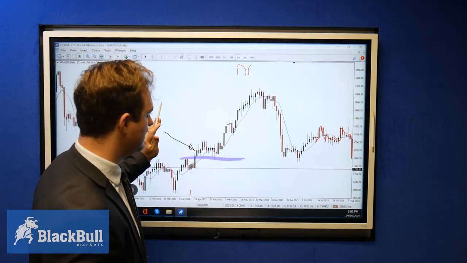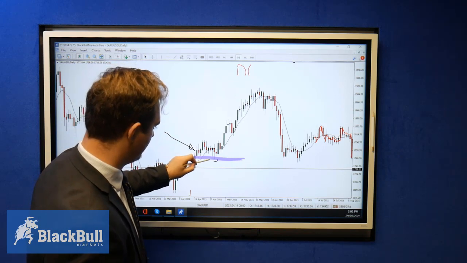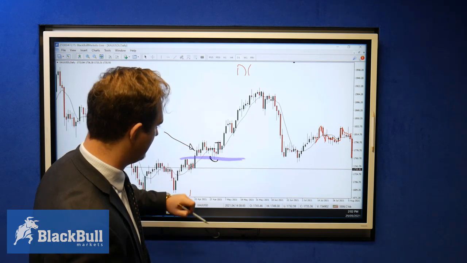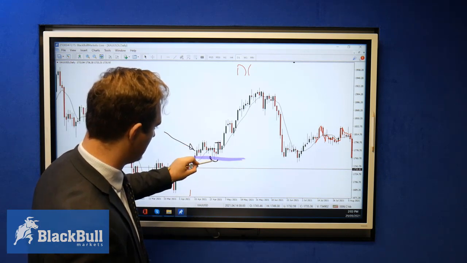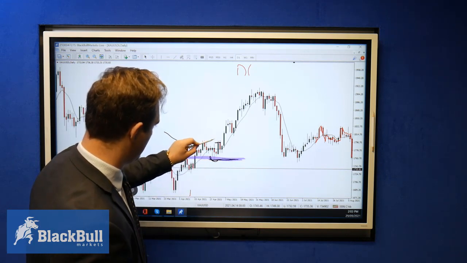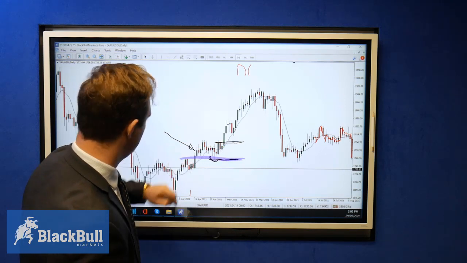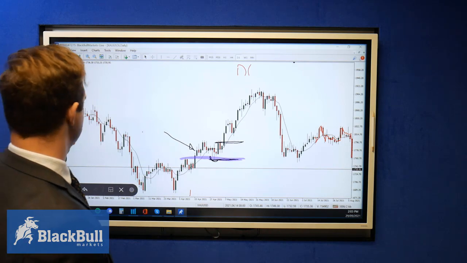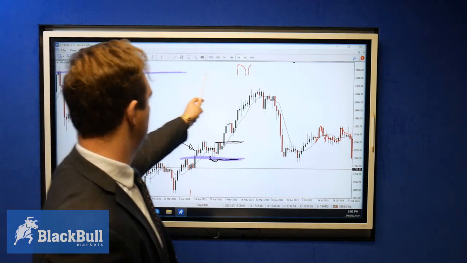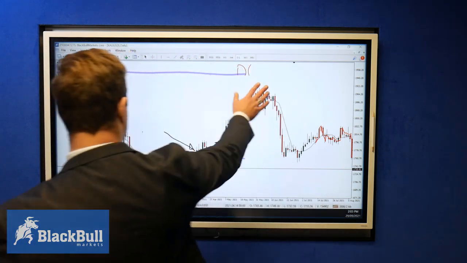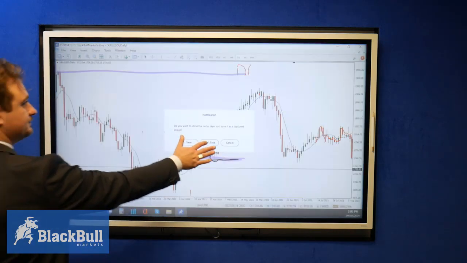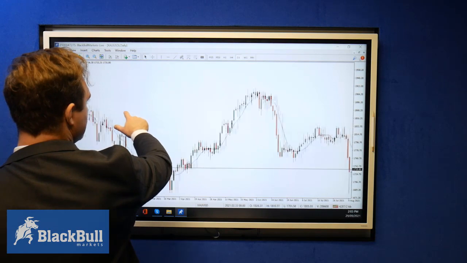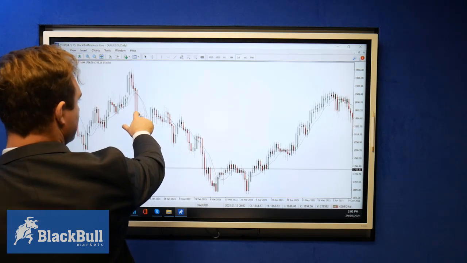Don't just follow the EMA blindly. We have a retest. We have a move closing above the EMA. We have our stop loss target. We have our entry area. And we can look for take profits along areas, okay? Let's have a look and see where we could have potentially taken profit over here. So we know where entry is, we know where exit is. Let's have a look and see where we could have taken profit.